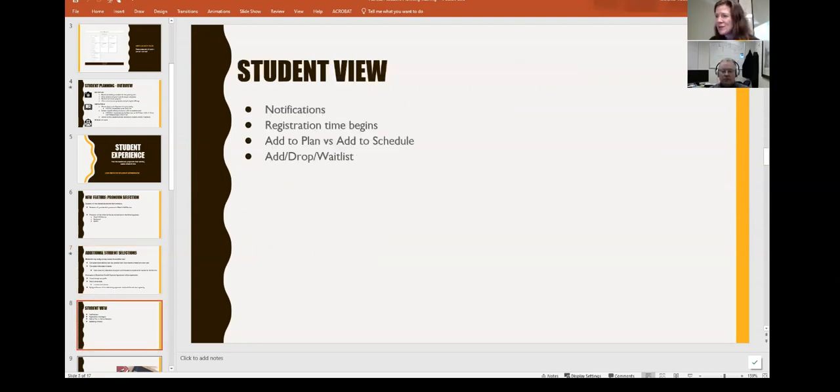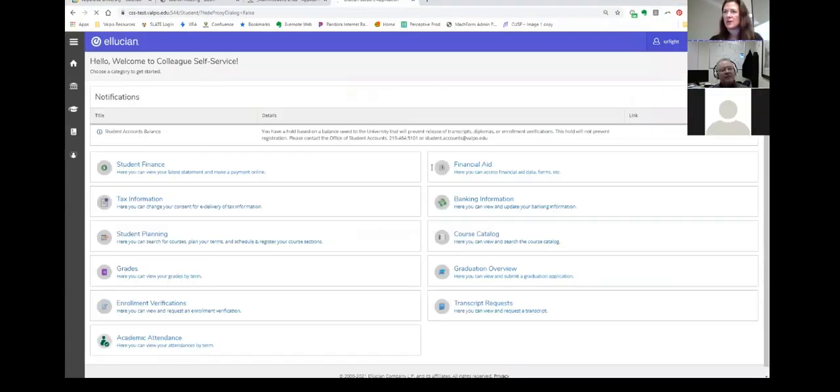So I'll toggle over and, there we go. So this is the main homepage for self-service, and this view will look the same for all users across campus. So faculty, staff, student. One of the differences in self-service versus DataVU is in DataVU, you had to choose which menu you wanted to go to, or whether you wanted to look as employee or as faculty or as an advisor. Self-service just presents all of the options to you based on your roles. So if you are both faculty and advisor, it will automatically show those menus. If you are a student too, it will show you that one as well.